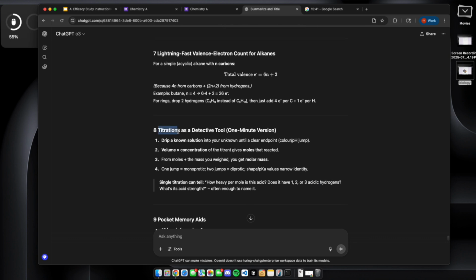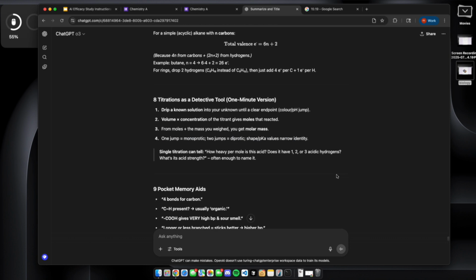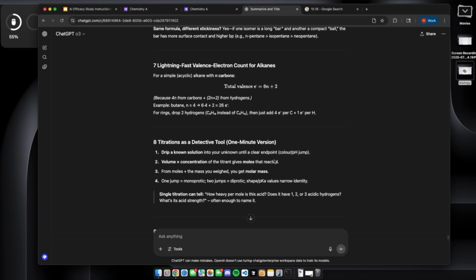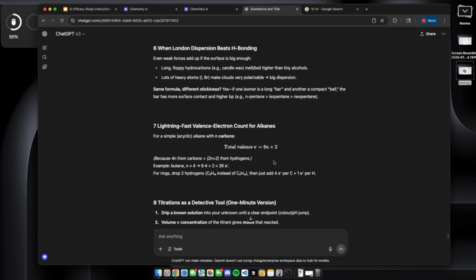Titration seems like it's just like in those shows when the chemist is pouring stuff into little containers and seeing what happens. And then based on what you observe, you use some simple arithmetic to figure out the hidden stuff. C to the n and H to 2n plus 2. Alright, we got that. Alright, let's move on.